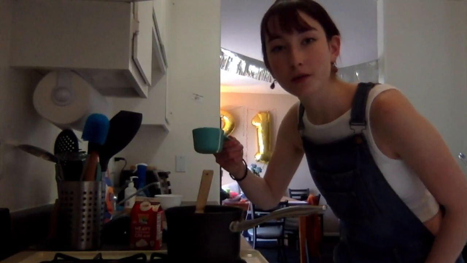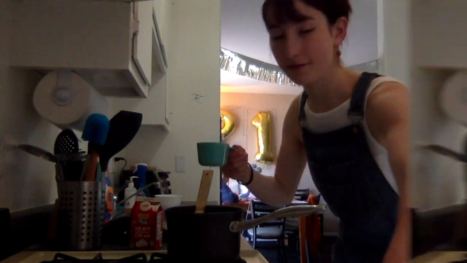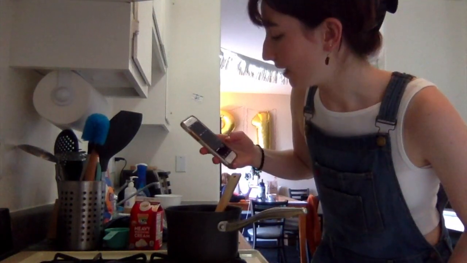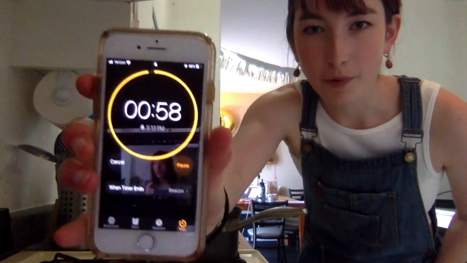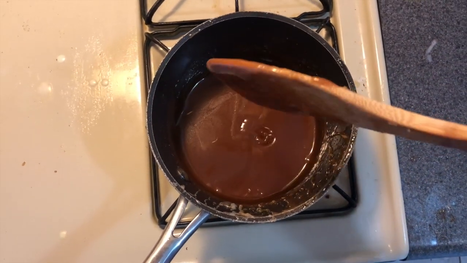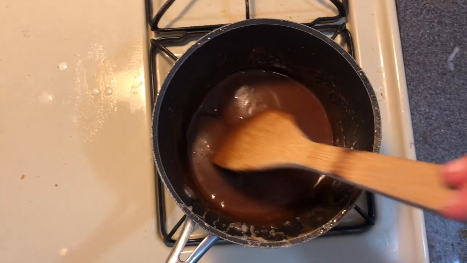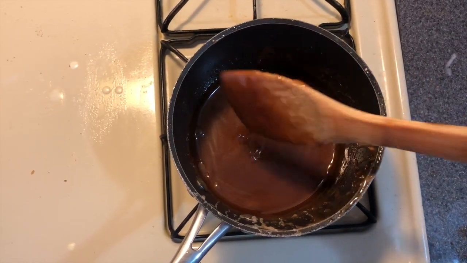All right, it's been 2 to 3 minutes since the butter's been added, and I will slowly stir in this heavy cream. All right, the heavy cream has been incorporated, and so I will now be letting it boil for a minute, and we'll check in after that. Here's the final product, a nice brown color with a bunch of aromas from the new aromatic molecules that were created. And yeah, there we go.